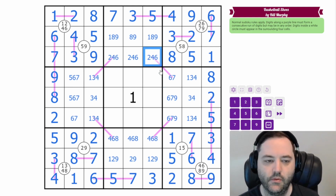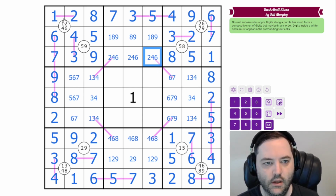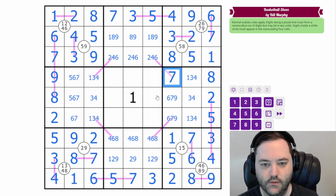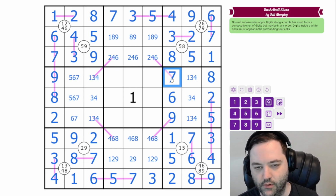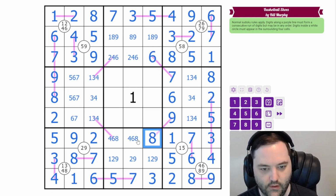So this is something we use a lot in consecutive pairs puzzles with dots. Anytime you have two cells that have consecutive digits, one of them is even, one of them is odd. So since this is even, this has to be odd, it's a 7. Since this is even, this has to be odd, it's a 9 and a 6. And we can actually do a little better. 7 of these digits can only go next to 6, 9 has to go next to 8.